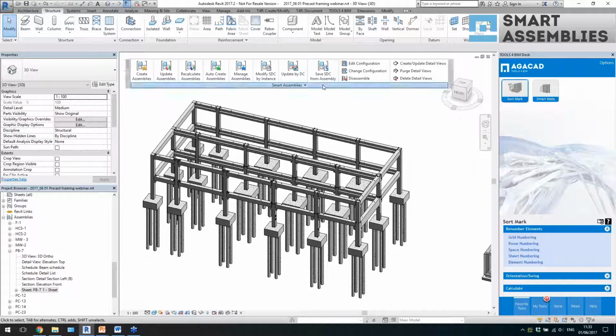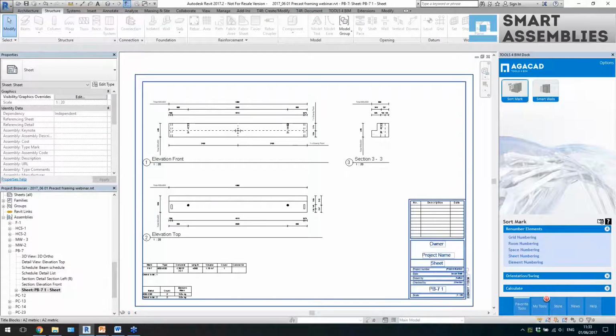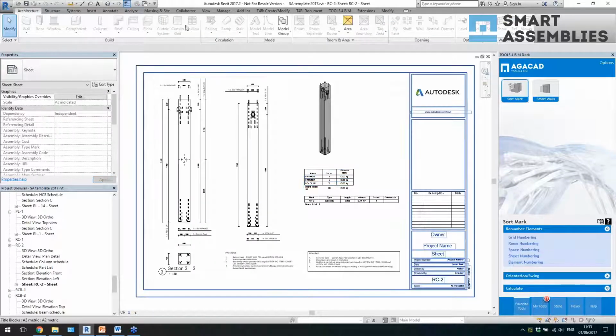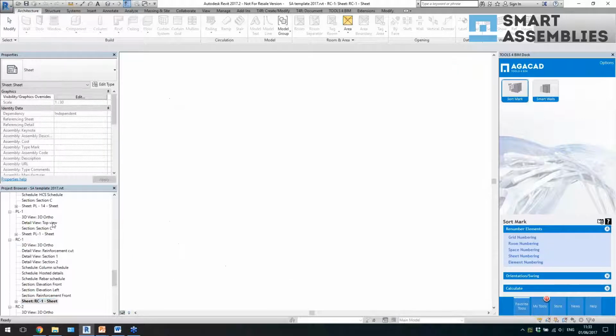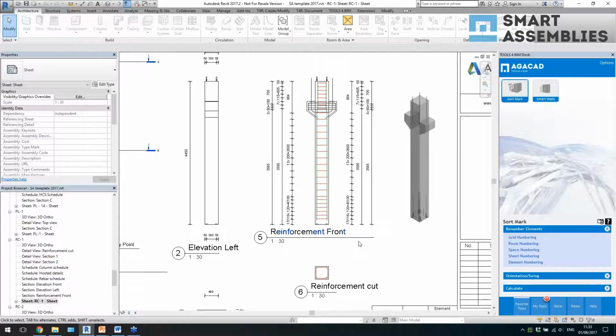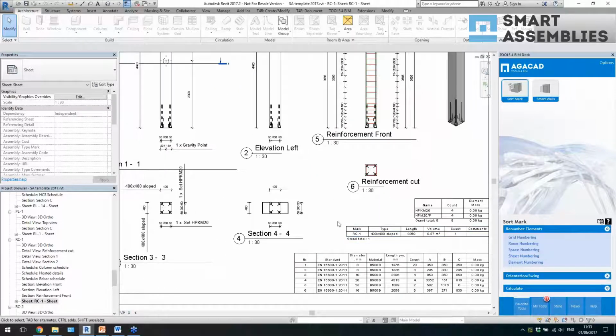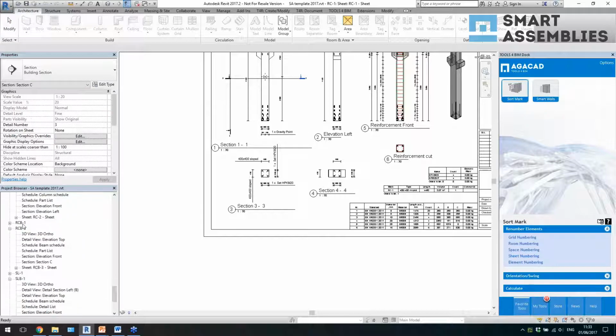And okay, I think it's enough. Maybe I can just show you a couple of examples with smart assemblies. Yeah, this is a different project. Yeah, we have a reinforcement column, right? So I can make some automatic dimensions for reinforcement. Then do I have a beam?